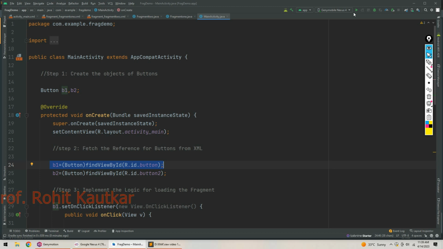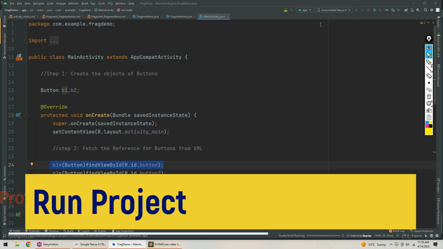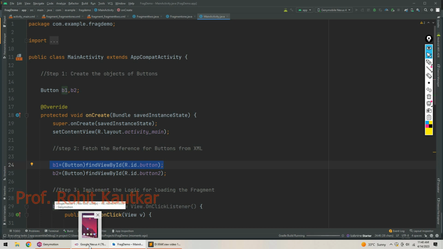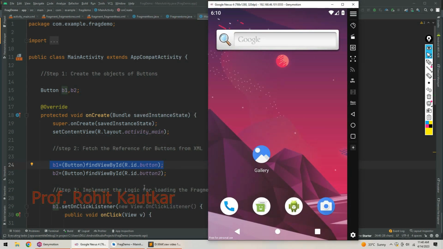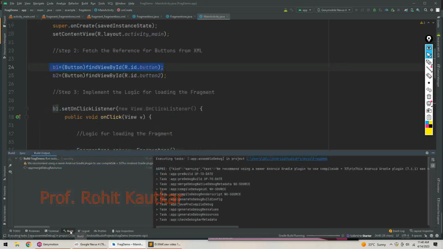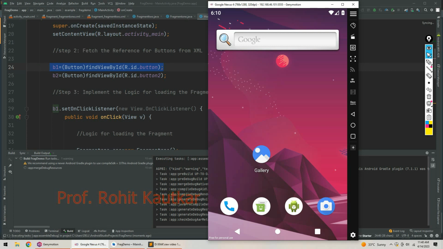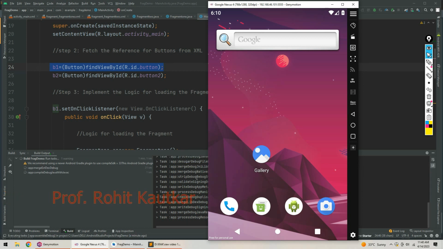Now let's try to run this project and see what output we will get. Here I am using this Genymotion emulator which I have started already, and the build process is going on. As soon as it is completed, we will get the output within this emulator.